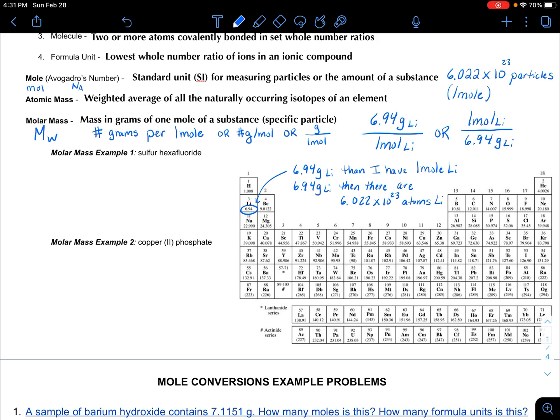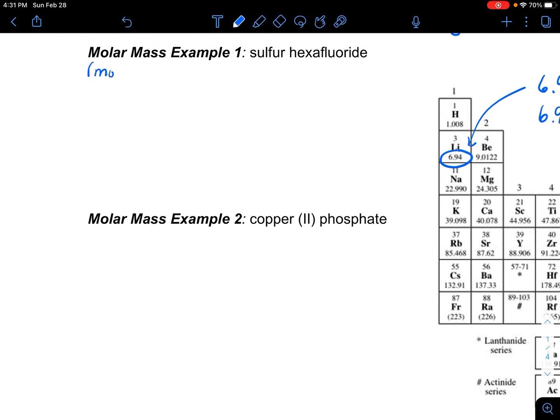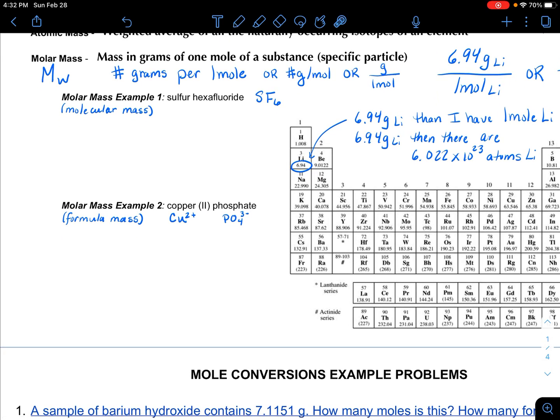Alright, so let's get started on some practice problems. Now, the other thing that you might notice is that if something is a molecule, meaning that it's covalent, they will call it molecular mass. Because sulfur hexafluoride, which is SF6, is a covalently bonded substance. Copper(II) phosphate, which we'll write that in just a second, you might see somebody calls that a formula mass, because it's a formula unit, because it's going to be made up of ions. And I can even write the ions below here. It's going to be made of copper ions and phosphate ions. So yes, you are going to need your polyatomic ion list if you do not have those memorized. Alright, so how do you find the molar mass of something that's just not an element, or it's just not an atom off the periodic table? It's pretty simple. You just add up everything that makes that molecule be created.